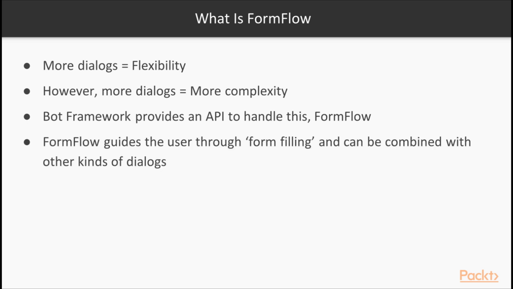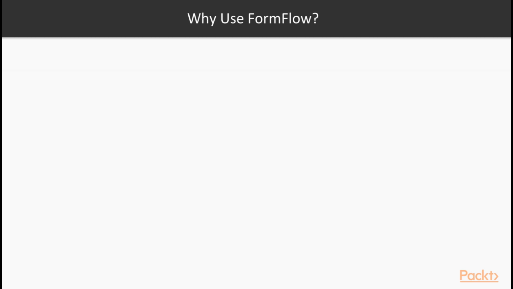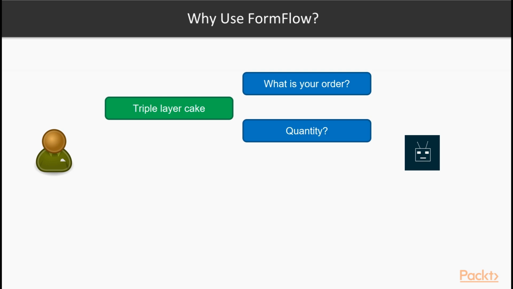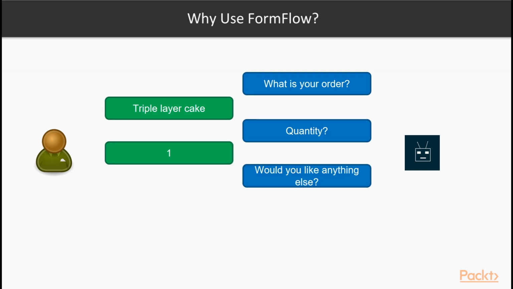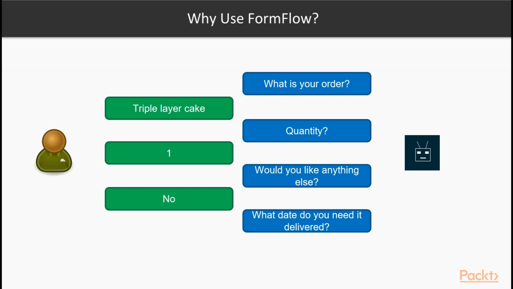FormFlow allows us to rather seamlessly create a sequence of events and provide structure for a conversational flow. It guides the user through use of form filling and can be combined with other kinds of dialogues. It's probably best explained by use of an example. So here's a dialogue chain that you might see when placing an order at an online store. The bot's asking questions and the user answers them, almost like filling in a form.